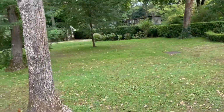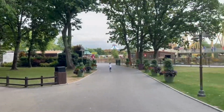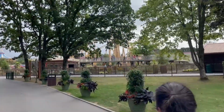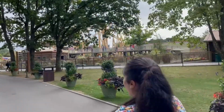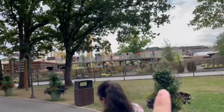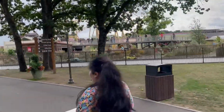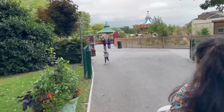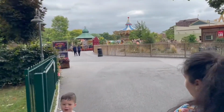So I think Mummy's sort of taking us towards Peppa Pig World first. So we'll see you there, see what the rides and queue times are like. This park is always really nice and neat and well kept. And this is the new area that they built 1 or 2 years ago, sort of during COVID, I guess, that's the whole Tornado Springs area. You can see there's little car rides there and a big roller coaster. But we're going ahead this way.